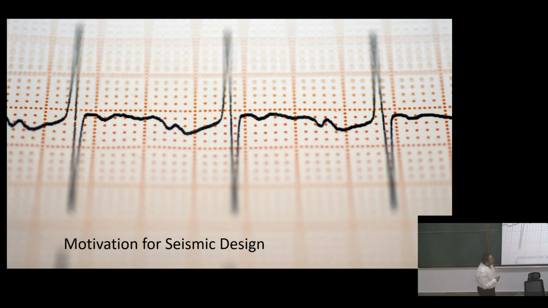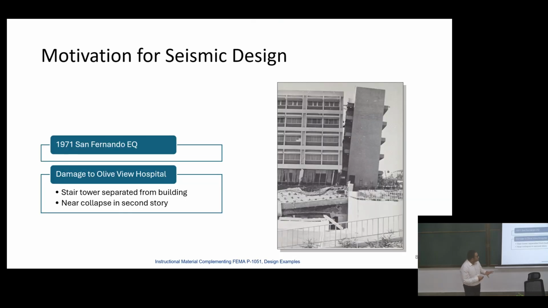Now let's talk a little bit more about the motivation of seismic design, especially from a US perspective, but I'll try to bring in the other countries and what happened over the world and how it has filtered down and how we ended up with this new paradigm of design. So in 1971, a massive earthquake happened in the San Fernando Valley, and you can see the structure there.